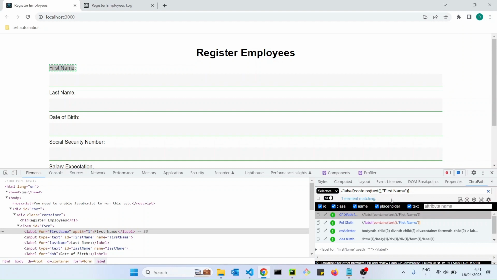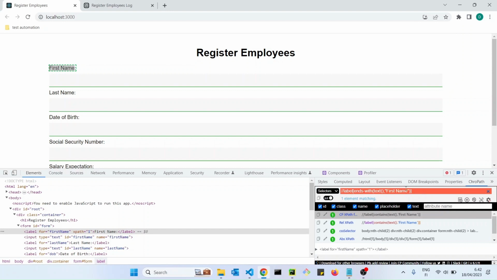And beside the contains as well, we have the starts with. So it is targeting a label that starts with the text first name. So let's see if that one also matches. Yeah, it also matches. One element matching. But the starts with I don't really use. And there's another one we have, the ends with, but I think it depends on the Chrome version you are using.